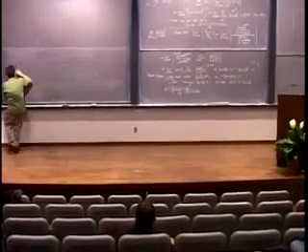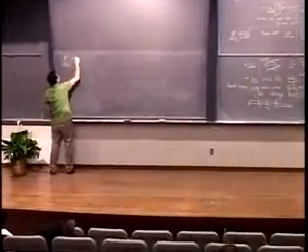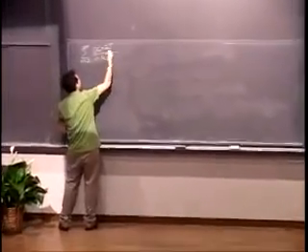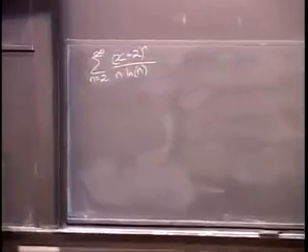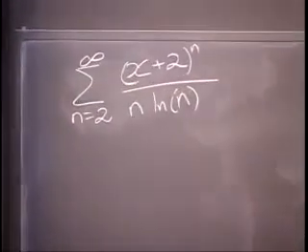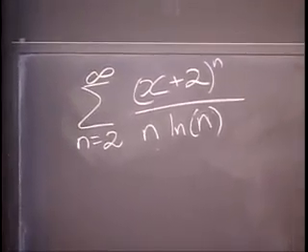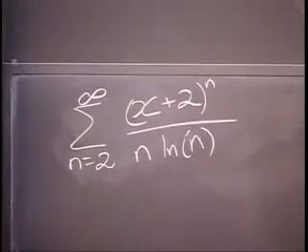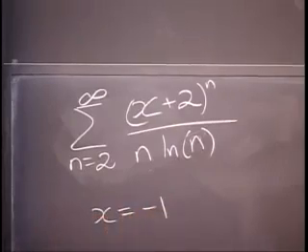Our series was, to remind you, the sum from 2 to infinity of (x plus 2) to the n over n log n. By the way, anyone know why I started at 2? Why not at 1? Log 1 is 0, right? You can't have 0 in the denominator. I could have started it at 0, but then log 0 itself is undefined. Not to mention that 0 would also imply 1. So you'd be screwed with the first two terms anyway. Right, so we've settled everything except what happens at the endpoints x equals minus 1 and x equals minus 3.